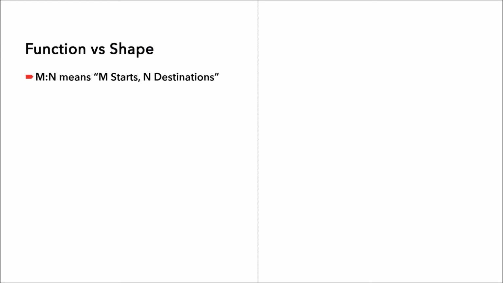So for the next slides, I want to show you some different shapes and explain the correlation between the shape and the use case you can use it for. By design, a distance matrix is rectangular. In the past, in xDima 1, a distance matrix was even square, but nowadays in xServer2, it could also be not square, but just rectangular. Let me call the number of starts M and the number of destinations N. And in the next images, you will see a correlation between the shape and the use case.